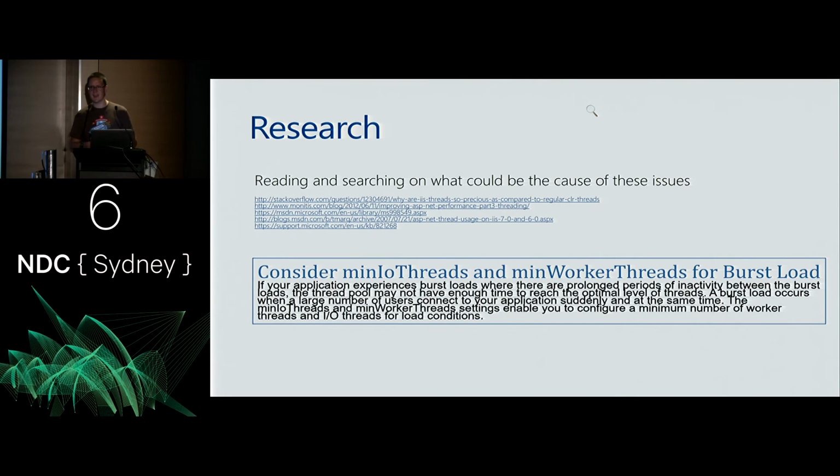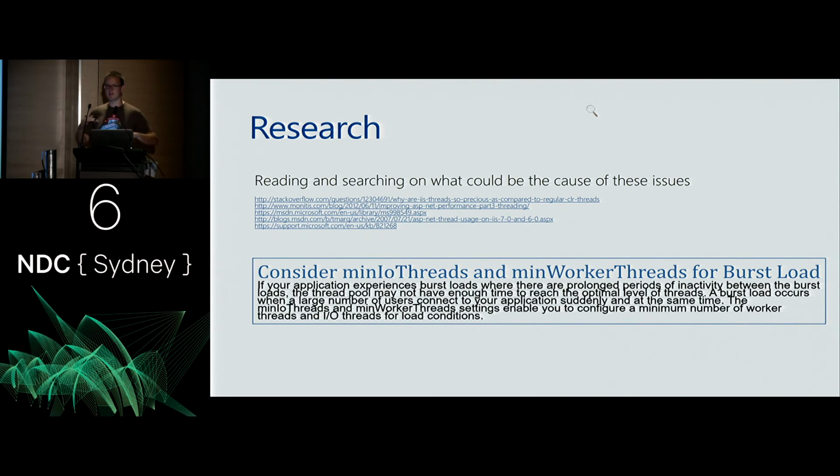The reason for that is IIS has this concept of worker threads, which handle the requests that are coming in, but also IO threads, which do things like communicate with the database or communicate with the storage system and stuff like that. Whenever IIS starts your application pool, it will fire up a number of worker threads to handle HTTP traffic coming in. And by default, it will start, I think, 2 I/O threads per CPU in your server to handle things like database communication and storage and things like that.